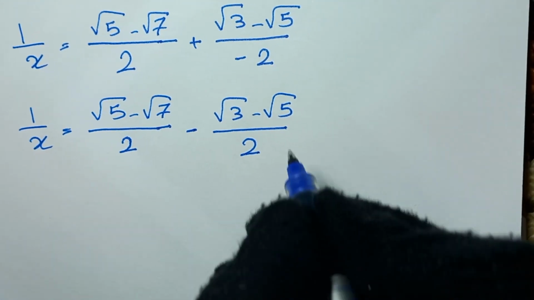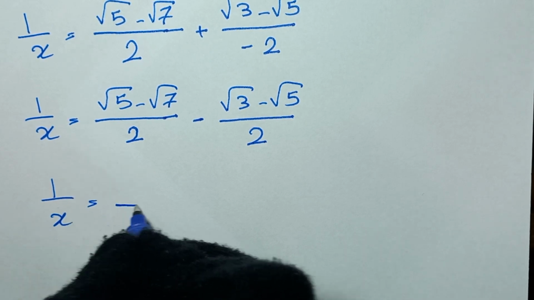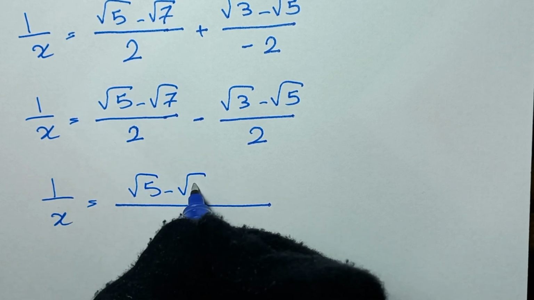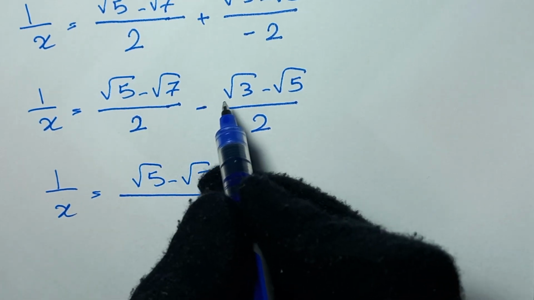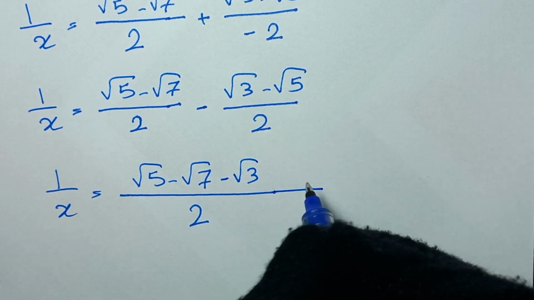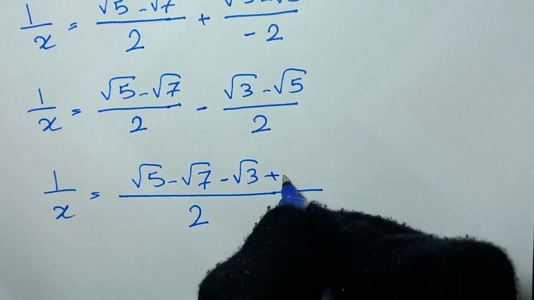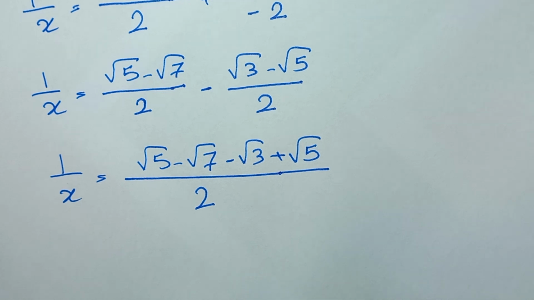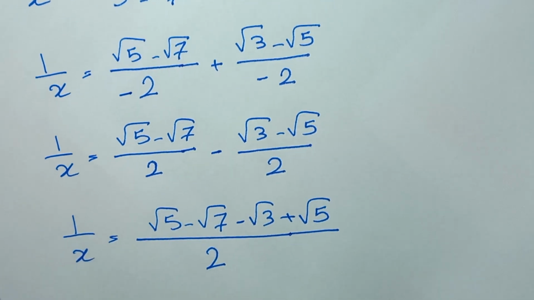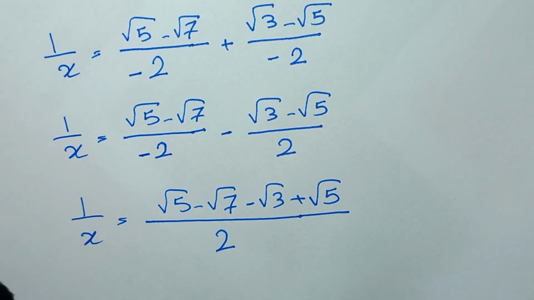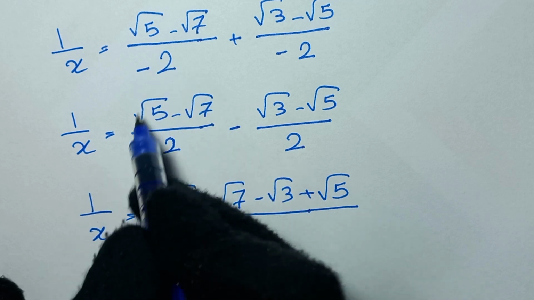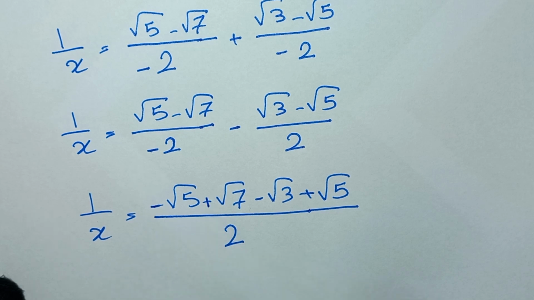And this is equal to 1 over x is square root of 5 minus square root of 7, and in here we have negative square root of 3 minus square root of 5. So negative times square root of 3, it will be negative square root of 3, and negative times this negative, it will be positive square root of 5. So starting here, 5 minus 7, it will be negative 2, right? It will be negative 2, and here we have negative 2, and we can write this negative 2 in here as positive 2, and we multiply this numerator by negative 1, so it will be negative square root of 5 plus square root of 7, right?